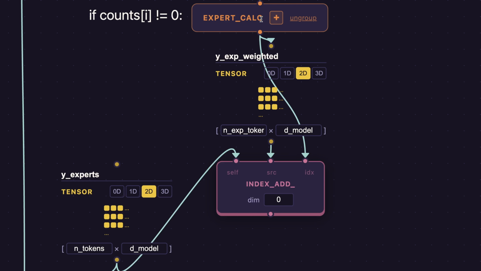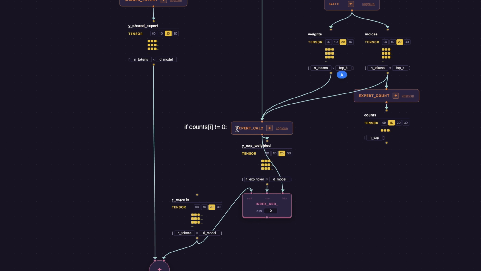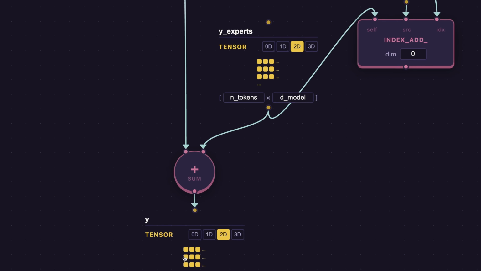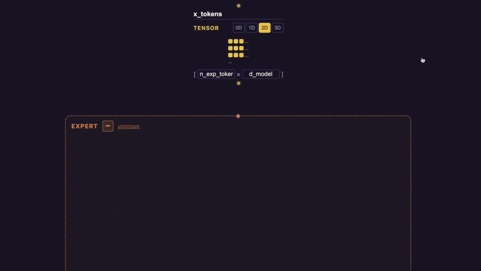And finally, we take the output of our paths, shared and specialized experts, and sum them up together, and we obtain a final Y tensor. Modern architectures, including DeepSeek, don't use standard MLPs inside their experts anymore. Instead, they use an advanced architecture called SwiGLU. If you want more details, you can read the famous 2020 paper titled GLU Variants Improve Transformer by Noam Shazeer.